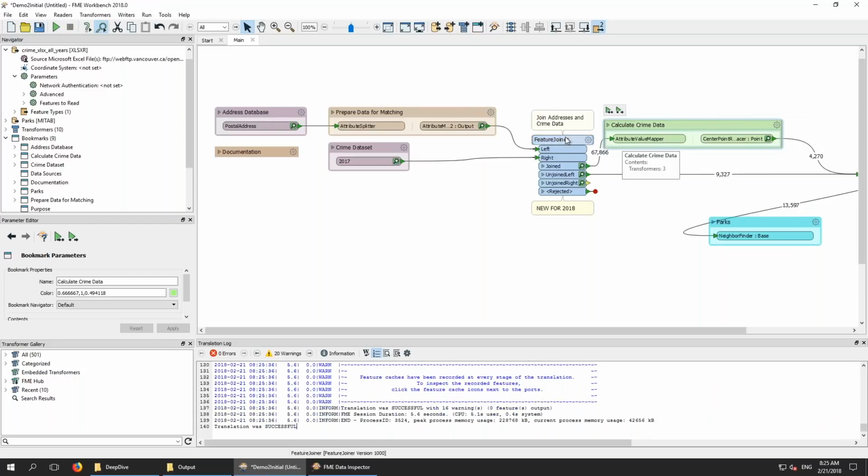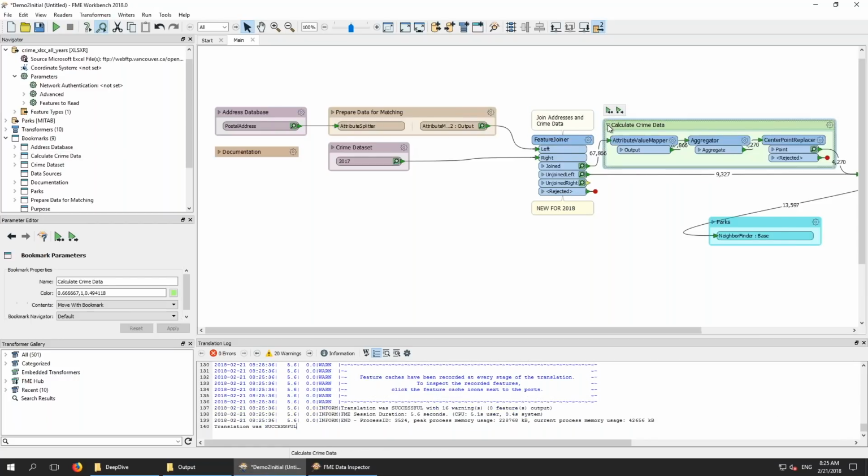Oh, that's fantastic. Wow. So if you are building a 7,000 transformer workspace, use bookmarks wisely. When one chunk is working, collapse it, and then you don't pay the price for all that temporary space in there. I did not know that, so I'm just like, wow, that's stunning.